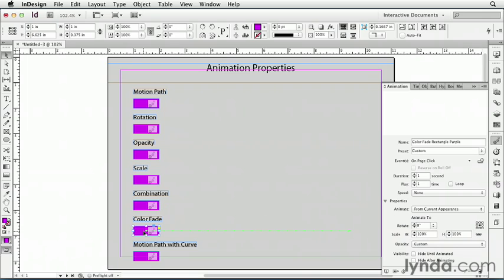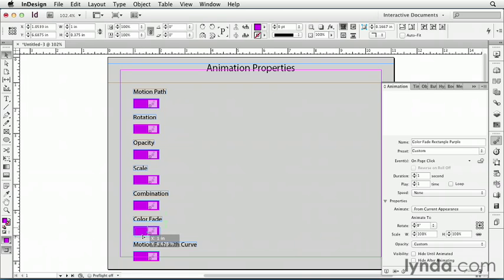I'll select Color Fade, and this is my favorite here because it's a good example of the kind of creative thinking you can employ with animations. There's nothing inside InDesign's animation tools that would let you do this kind of fade or dissolve from one color fill to another. But the person who created this file figured out that if they used 2 objects stacked one on top of the other, they could change the opacity of each to make the color change over time.